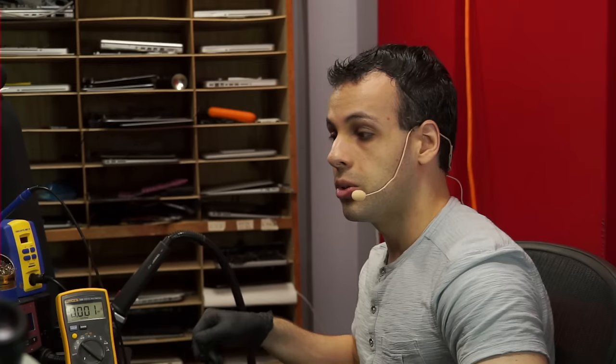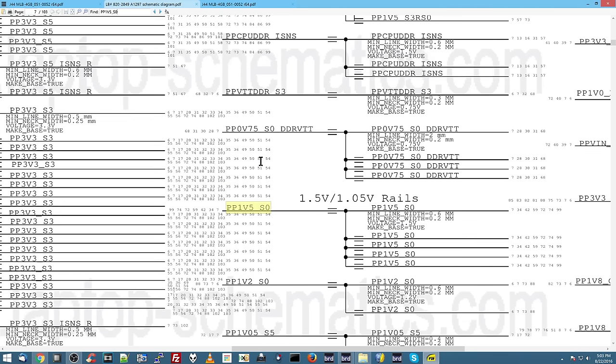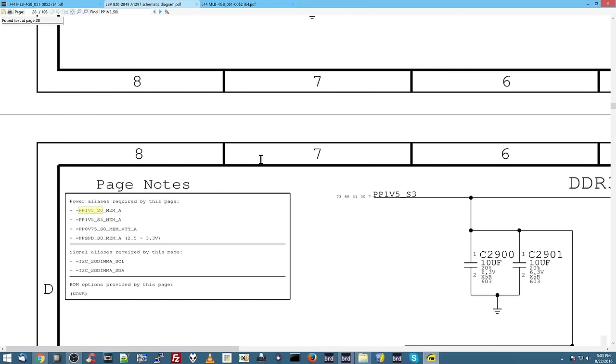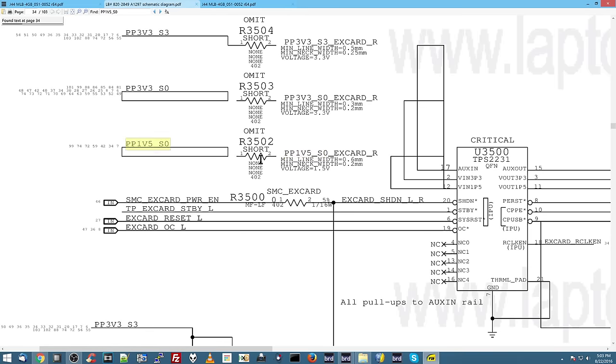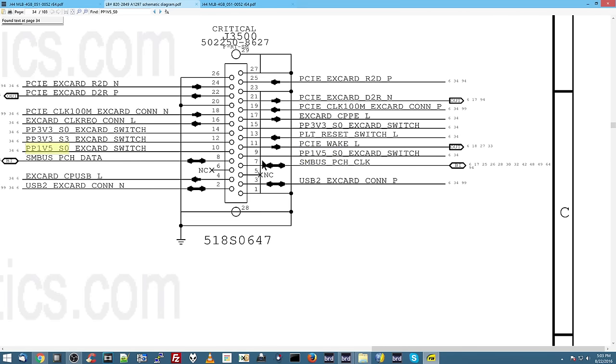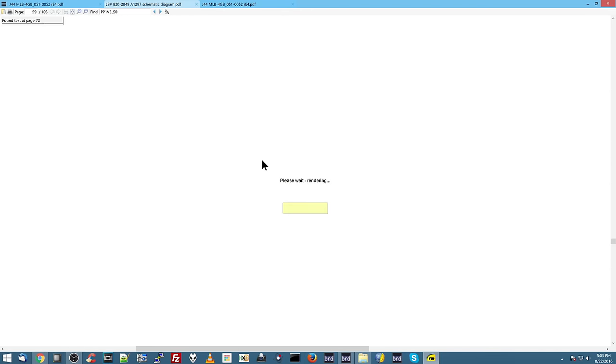0.004. Does that sound like 1.5 volts to you? Let's analyze that section. Let's analyze what's going to create PP1V5_SO. So if we were to analyze what creates PP1V5SO, we will find our way to... Come on. That's something that's powered by PP1V5SO. I'm looking for where it's created. You got to find that. So we find our way.